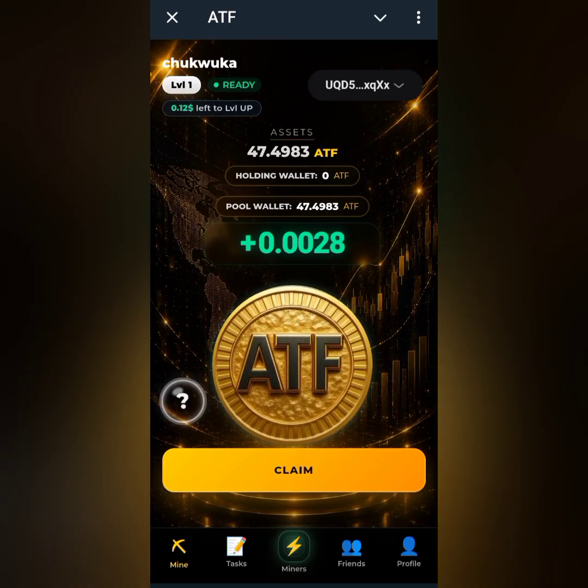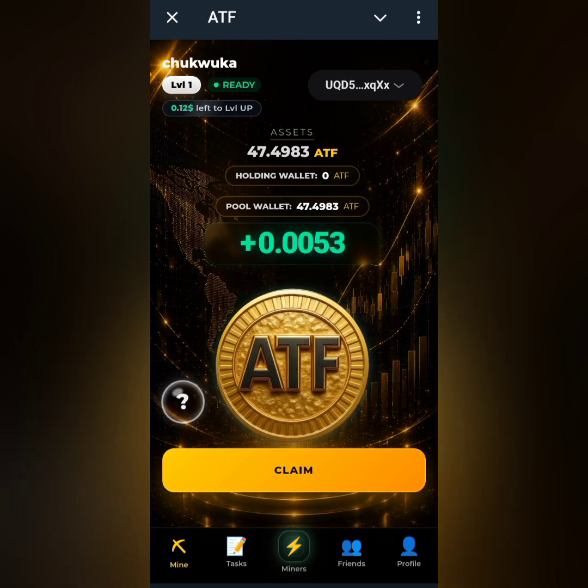But before you start mining, maybe you have never registered yet. This is your first time of registration. What we will do is that you must have Tonkeeper because this is a blockchain. Their native token is on that blockchain. You must go and download Tonkeeper so it can be easy for you to connect and start farming. Now, I'm going to take it step by step before saying other things that need to be done in this video.